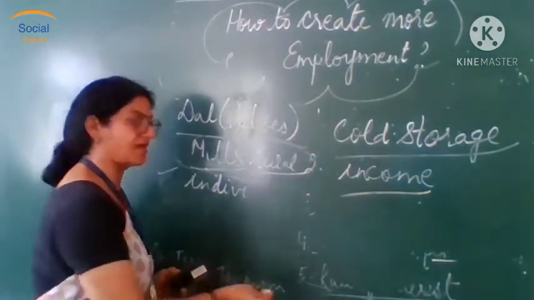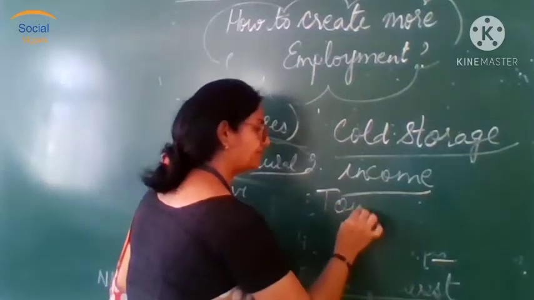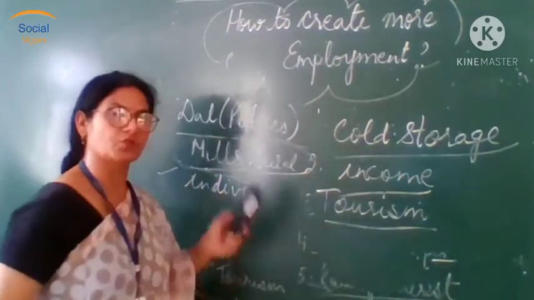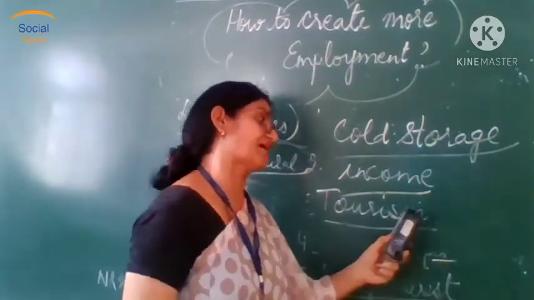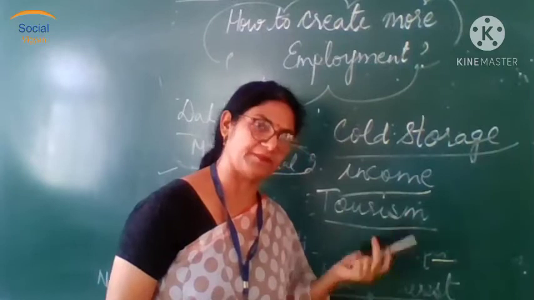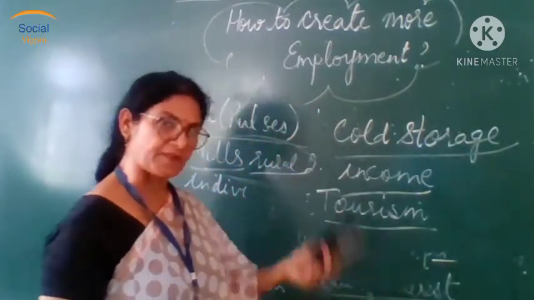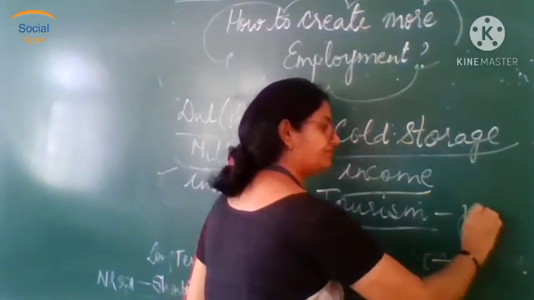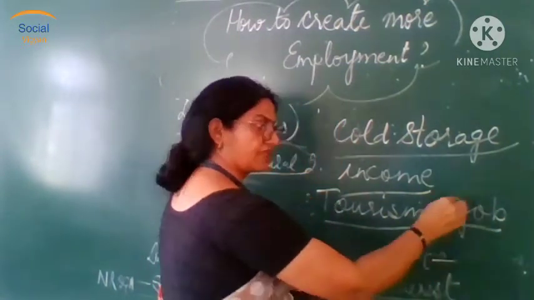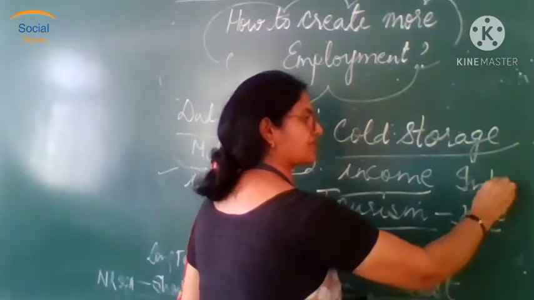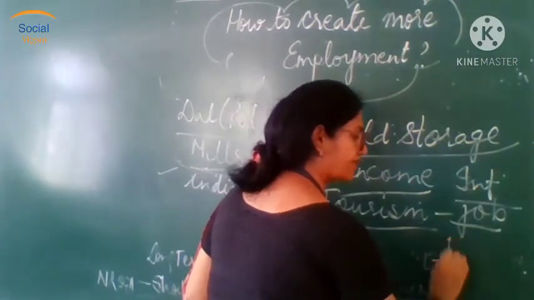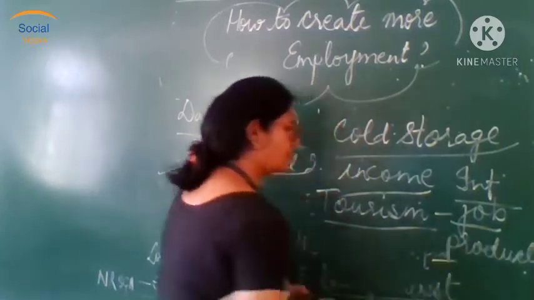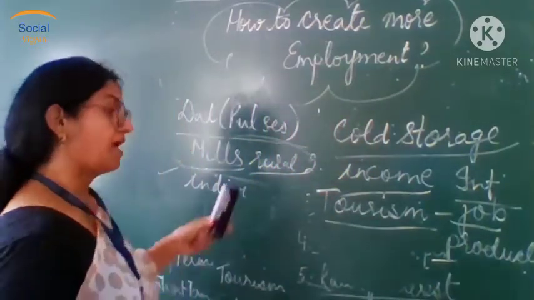Now one more, tourism can be developed. If the government takes the initiative to develop a place as a tourist spot, definitely people would come and spend their money there. The local people are getting jobs, first for the development of infrastructure, then for the required products also they are getting work there. So tourism can be helpful.